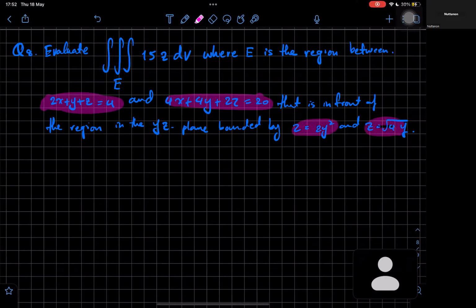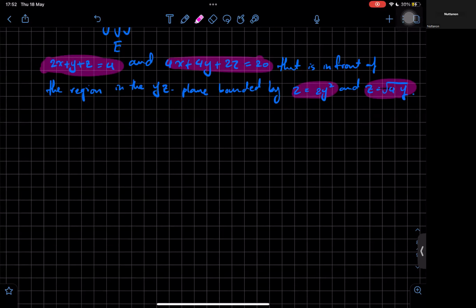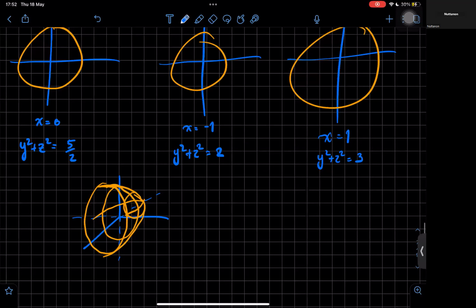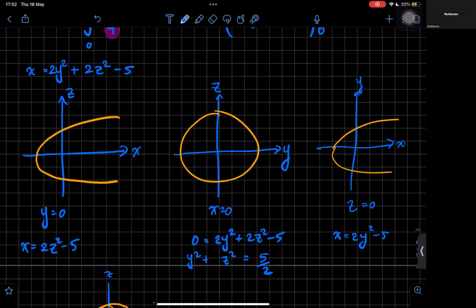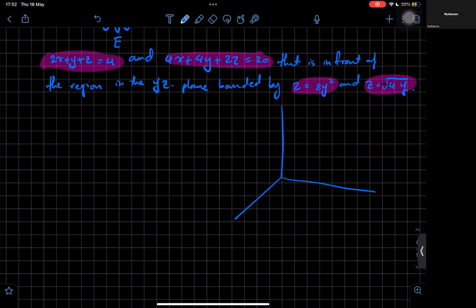Which is this one. So it will be something like a cylinder in the yz direction. So let's try to draw it. In this case, if it is a straight line, what I usually do is do it like this, and you kind of get the idea. I do it quite fast.